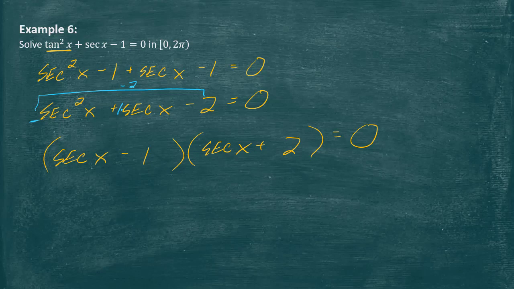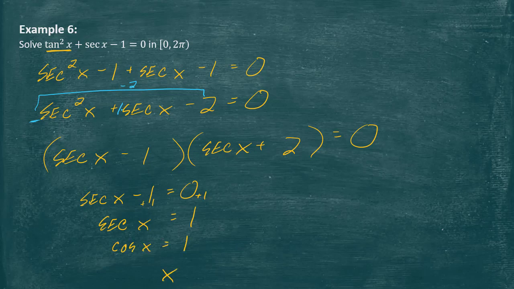From here, though, it's going to be the same general thing that we've been doing. We'll go ahead and try and get each of these isolated and set equal to 0 on their own. So that would now turn into secant of x equaling positive 1 if I add the 1 over. Sorry, I didn't show that step, but I assume we probably could have figured that out. And now it would just be, okay, if secant of x is equal to 1, that's really when is cosine of x equal to its reciprocal 1.